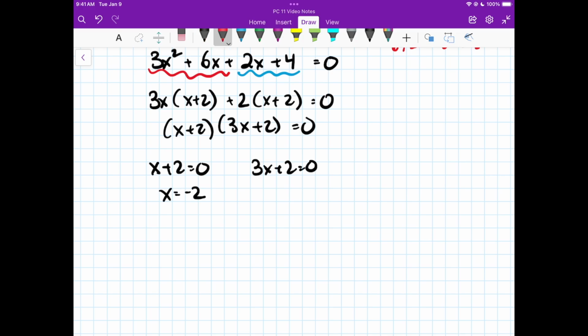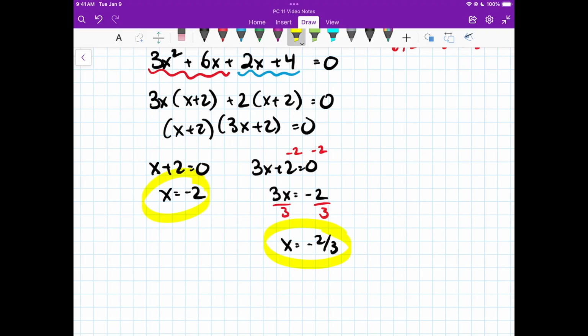So remember, when you're solving, you want to get rid of the 2 first. You're going backwards. I tell my classes a lot of times that we're calling it SAMDEB instead of BEDMAS because you're going in the opposite of the order of operations. So we want to subtract 2 from the start here. That's going to leave me with 3x equals -2. And then we're going to get rid of that 3 by dividing. So we end up with x is -2 over 3. And so those are my solutions.